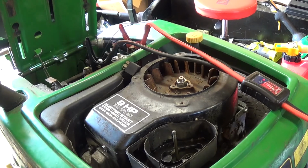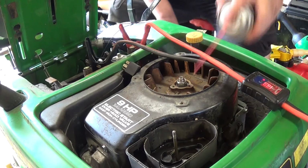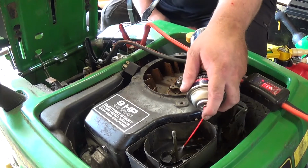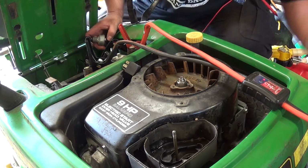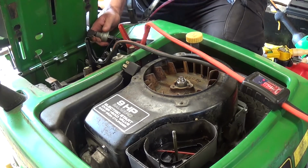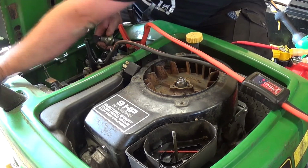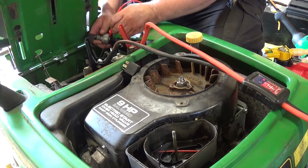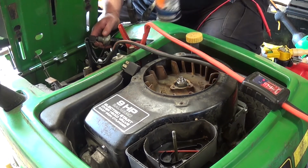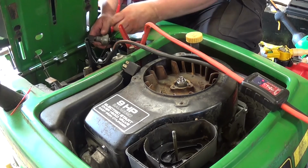It's definitely got some water in it, potentially from sitting outside here. So let's see what happens. I think it wants to run. Spray a little more carb clean in. I hope it doesn't have a bottom end problem.